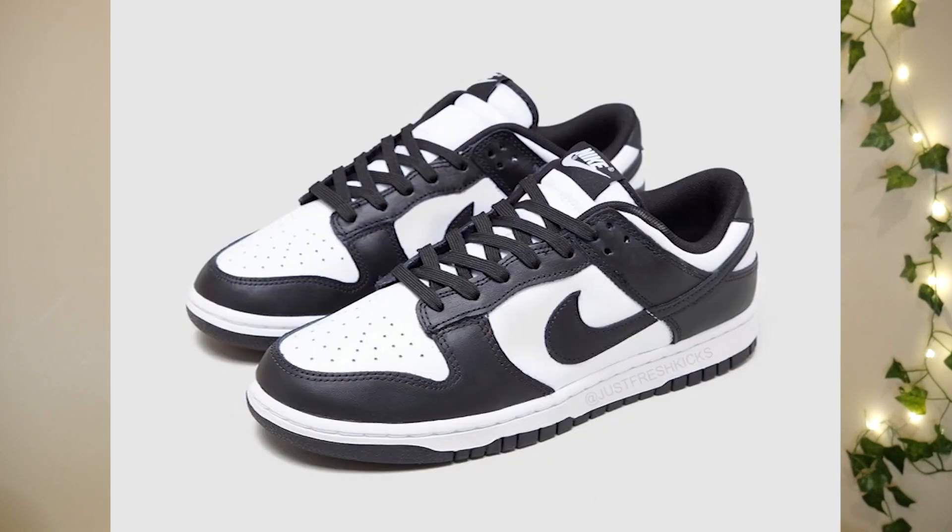Welcome back to the channel. Today we have another live cop. This is going to be the fifth part to the releases from last Thursday. This is just a dunk in a black colorway and I believe it's going to be dropping in full family sizing on the Nike app and various different websites. I'm going to have the monitors from my group open just in case they do drop on any other websites so we can try to cop.